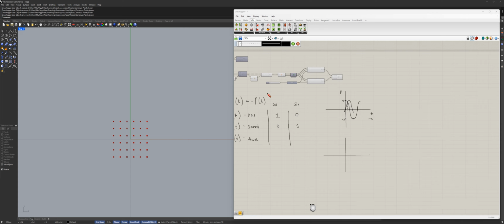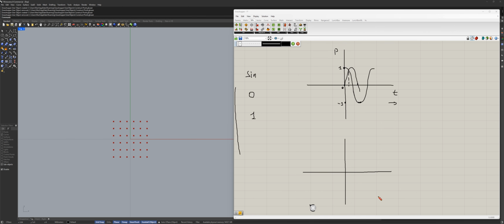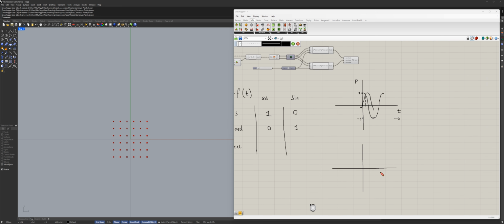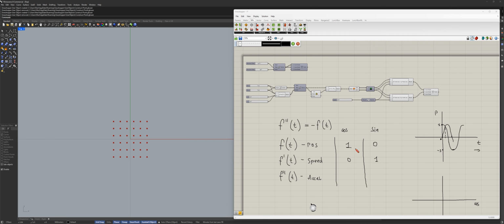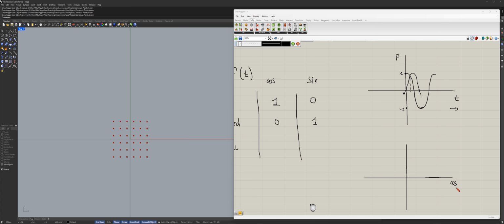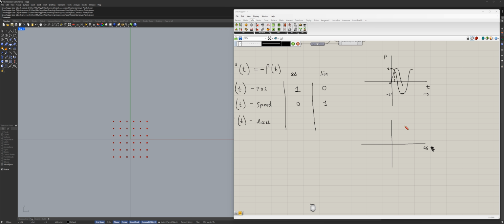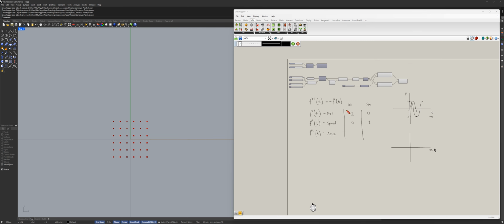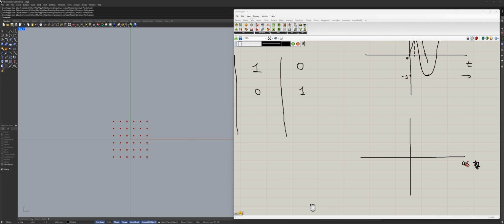Now, remember, we have numbers. How we visualize these numbers is up to us. We can do whatever we want. So I'll put the time away. Instead, I will use these axes for representing the cosinus, or the results for these values, the position. I call it position. I don't want to put it in, it will be confusing. So let's say that this is our position or cosinus 1, and this will be our sinus. In other words, how can I explain it?